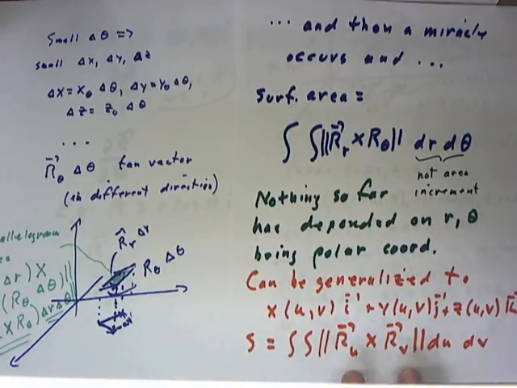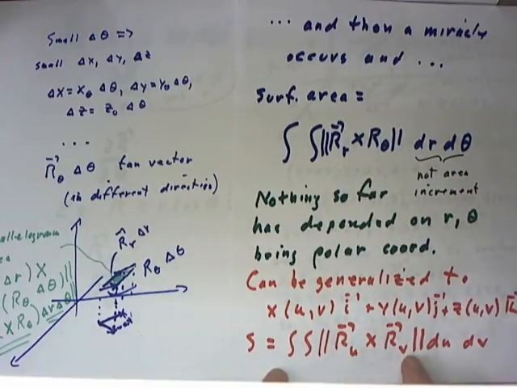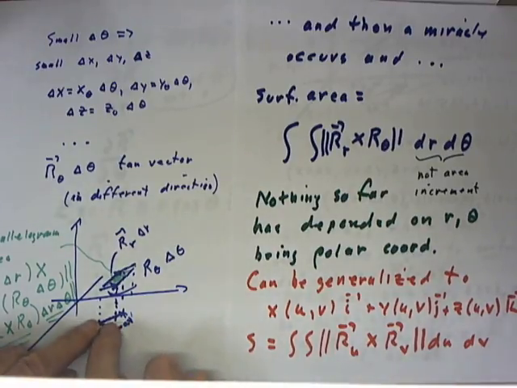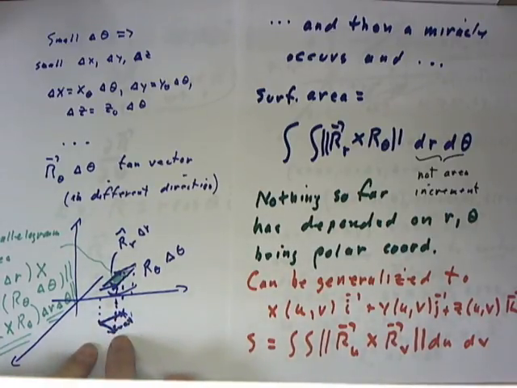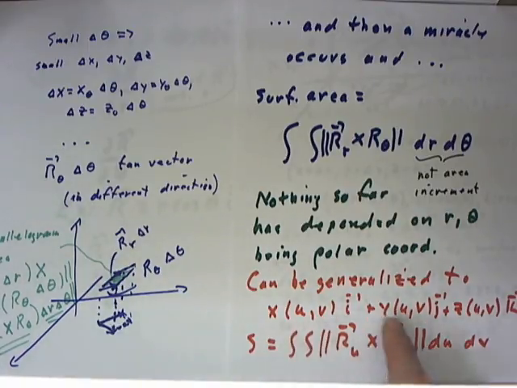Everything we've said allows us to replace r and theta with u and v. Again, with just a simple restriction on the fact that these two vectors here essentially can't be parallel. The two vectors we get in the xy plane by changing u a little bit and by changing v a little bit cannot be parallel, which requires simply that these x, y, and z functions of u and v have to be, in a sense, linearly independent. Within that context, we're going to return to the original problem.